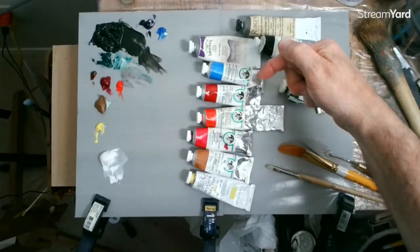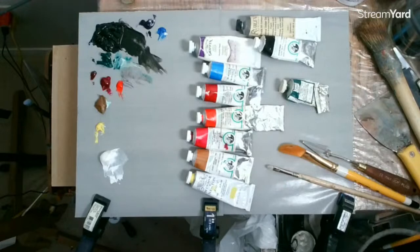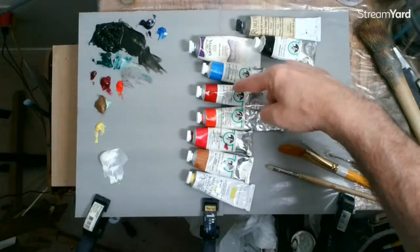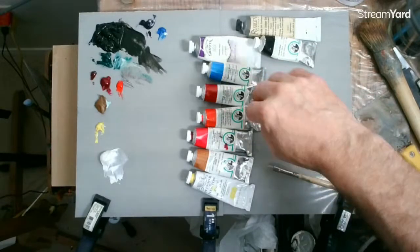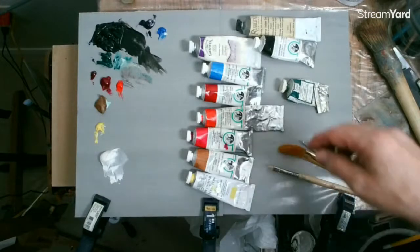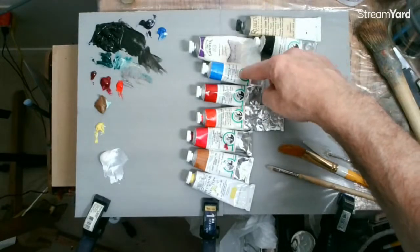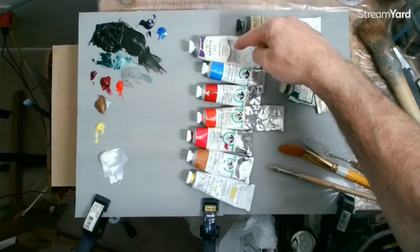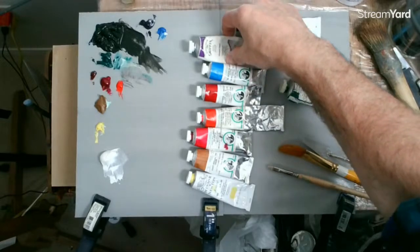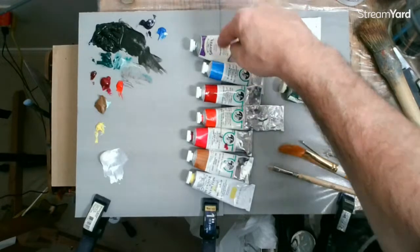Cadmium red. And this is cadmium red medium. I would have liked to have cadmium red light for this particular one, but I couldn't put my hands on any in the studio. Alizarin crimson. So I have three reds out here. And the funny thing is that I don't have a lot of red in this image, but we'll see what happens. Okay, so also manganese blue. And I've also got dioxazine purple. I can never say that right.